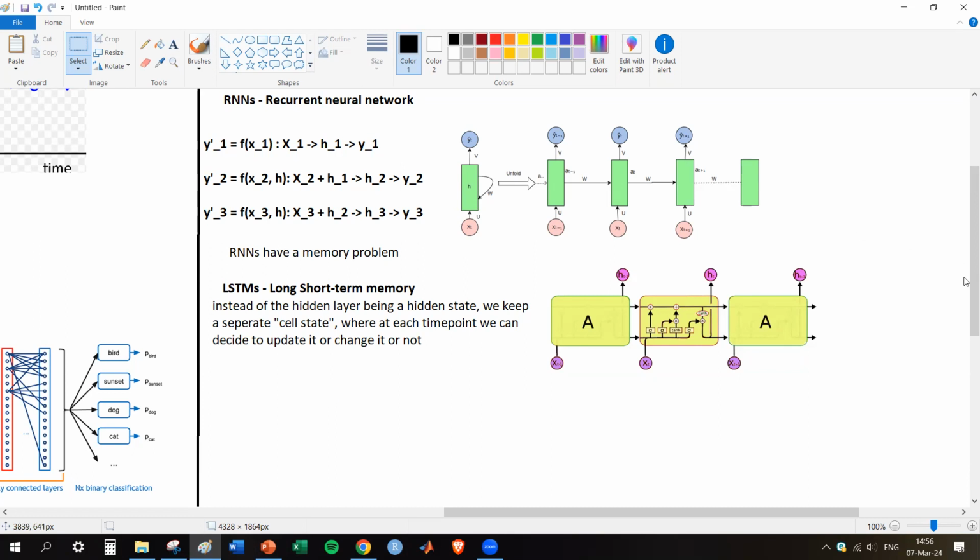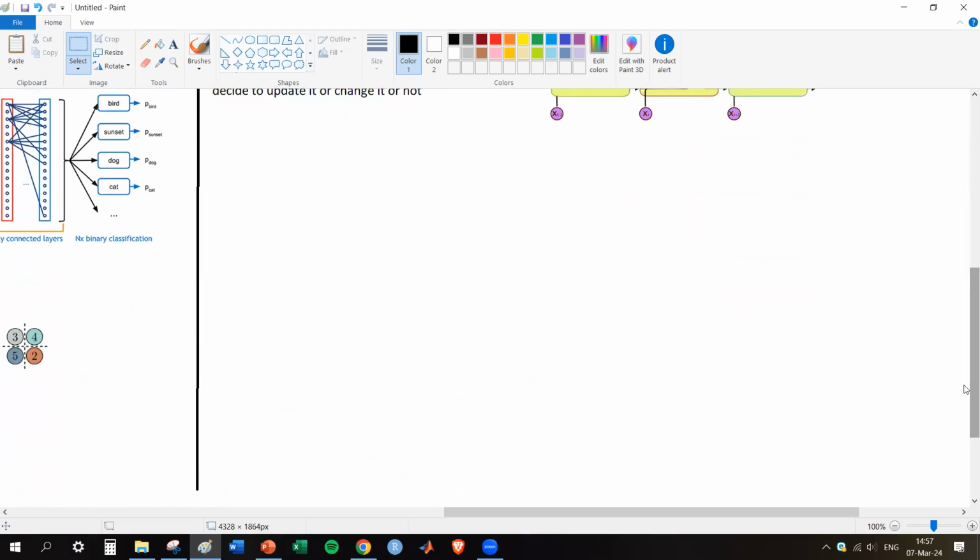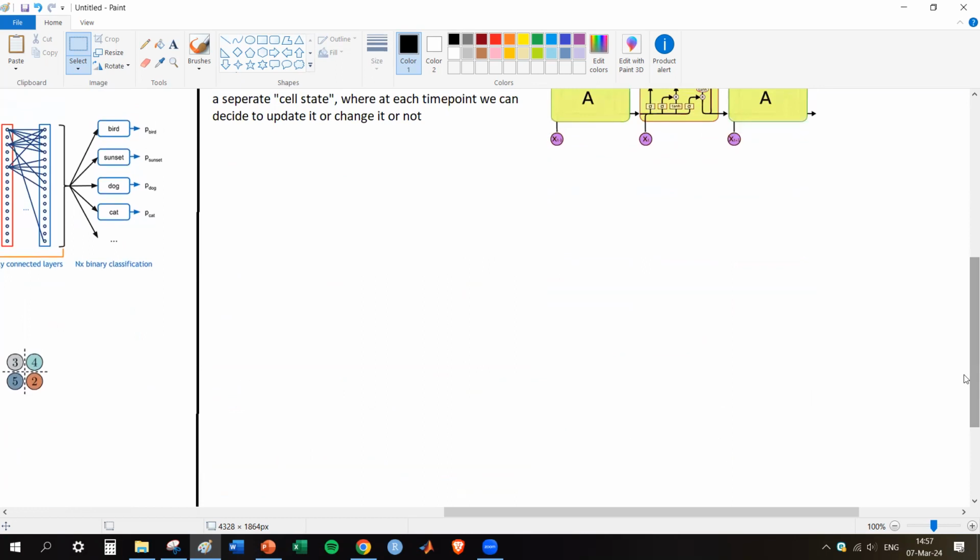I want to do transformer architecture briefly, but I just want to make sure it's clear how they can both be adapted for both many-to-one and many-to-many. The question is, at each time point, do we add an output layer or not? We can just have done the same RNN without an output layer, and at the end, go to an output layer. So it solves many-to-one and many-to-many, okay? Excellent. Now we get a new architecture. It's a transformer architecture, which I'm not going to be talking a lot about, but I will say the transformer architecture was invented in 2017, so it's very new.